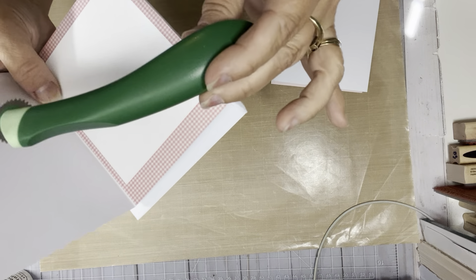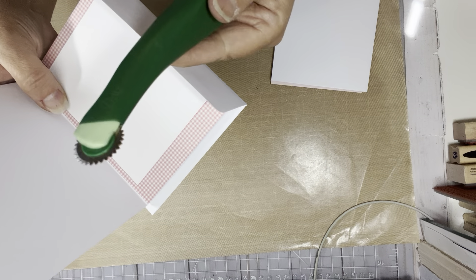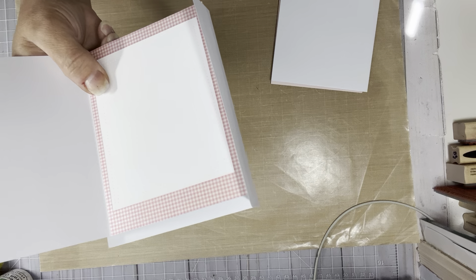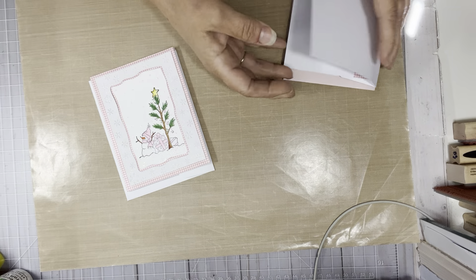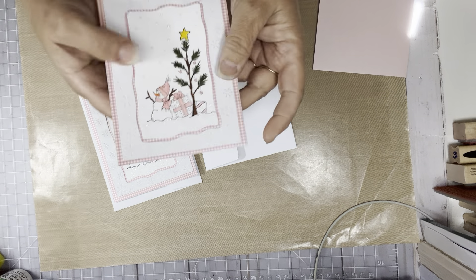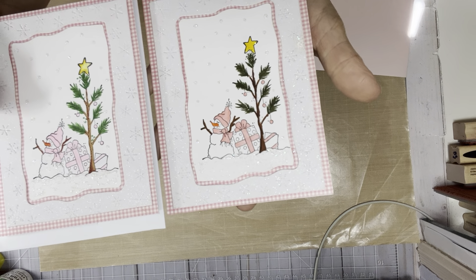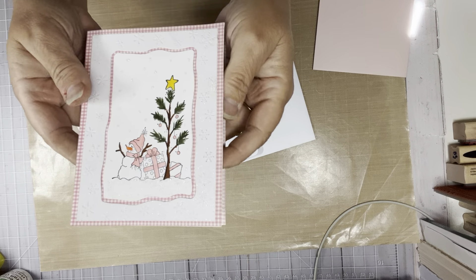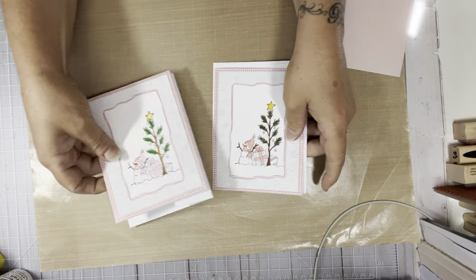I used my — what's this thing called? Anna White uses it and told us about it — tracing wheel. I knew it would come to me. And I made some tracing wheel marks on the inside. And then that's the back. So that was the first one. This second one is the same thing, except I used a different color for the tree. You can see the difference in the tree. The pinks are a little different too — I wanted something darker pink, and I wanted the tree to be darker in this one. But for the most part, they're the same. So I made those two cards.